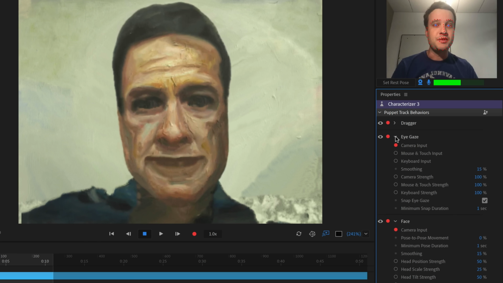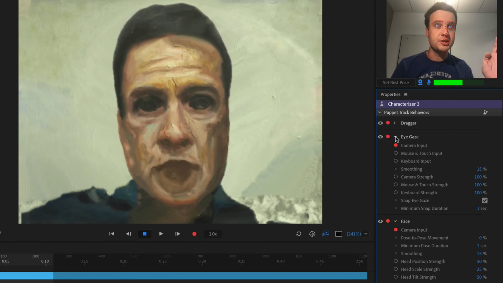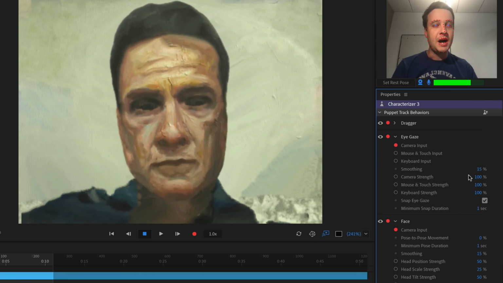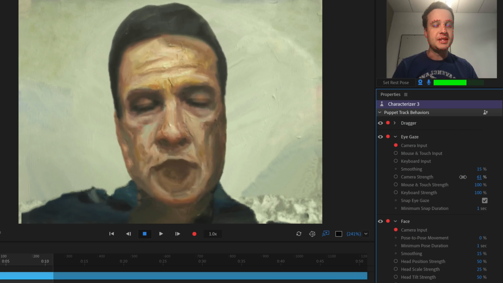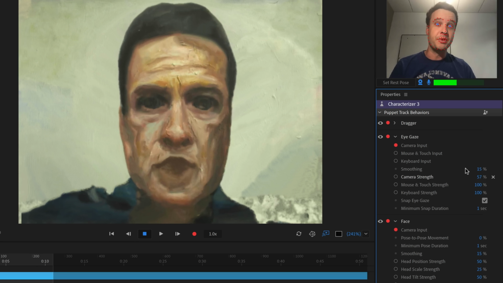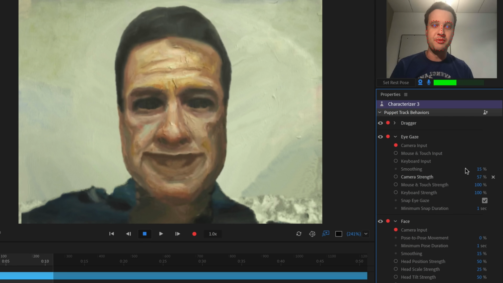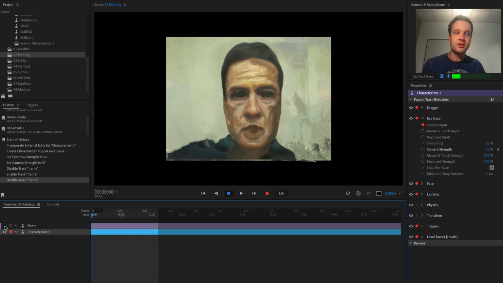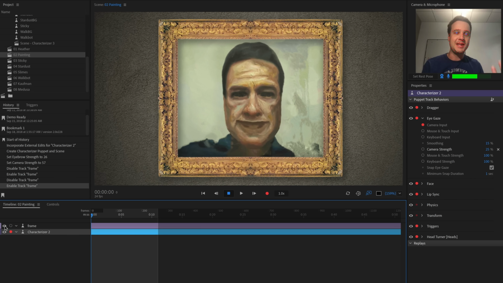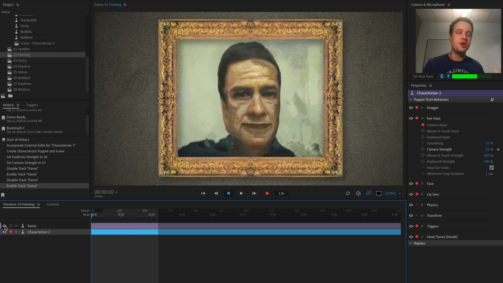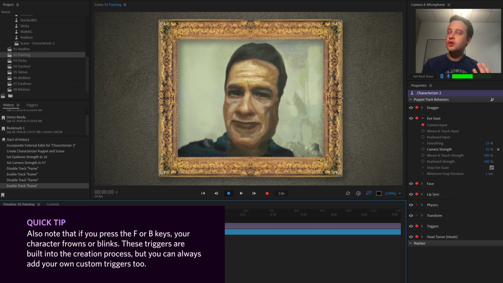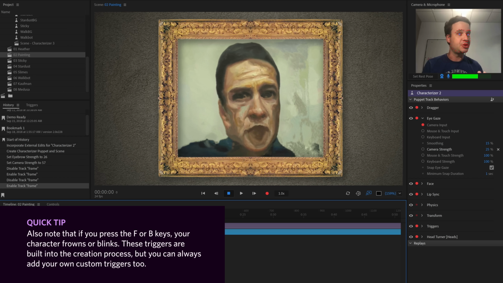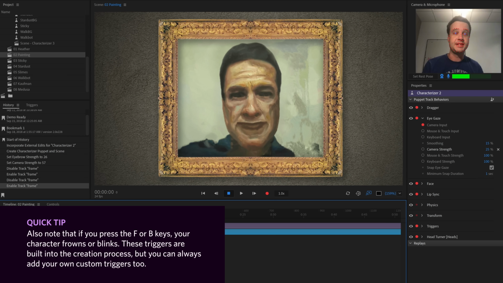Same thing with eye gaze. If you see your pupils are moving too far to the side, one way or the other, I would change camera strength down instead of 100% to something a little bit lower, and then they won't move as much with your own eye movements. So with the picture frame version of this, I basically just added this frame layer over top of my character in my scene, and then made it look like I'm a talking painting. This character also has the head turns, which I did not check off in the other one, but you'll notice as I turn my head, the character is turning his head as well.